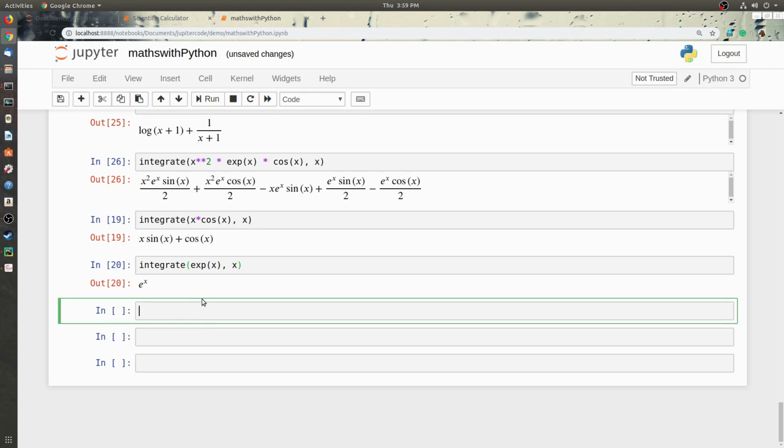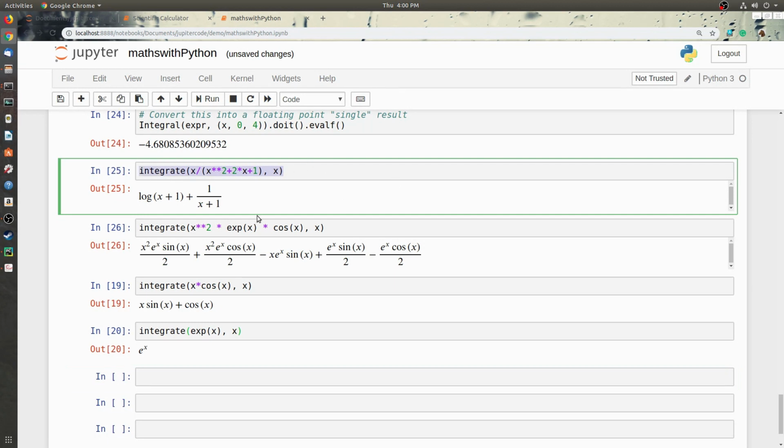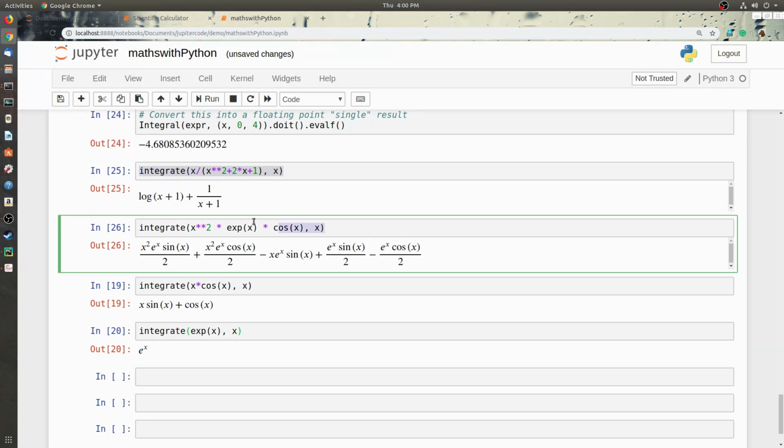Now if you are doing a definite integral, then it will always give you a numerical result, no matter how you are giving the expression. If the expression is valid, it will give you a numerical result, but it will not give an indefinite integral result. So you will not get an expression like this, you will just get the output value like this. But if you give a simple enough expression that's included in the table, then you will get this kind of expression.